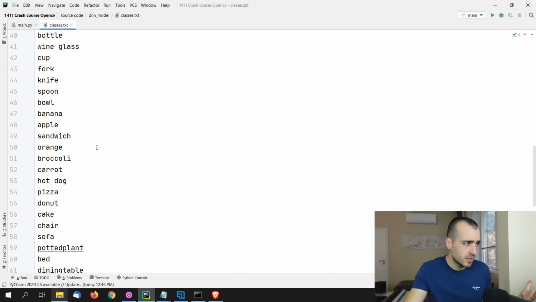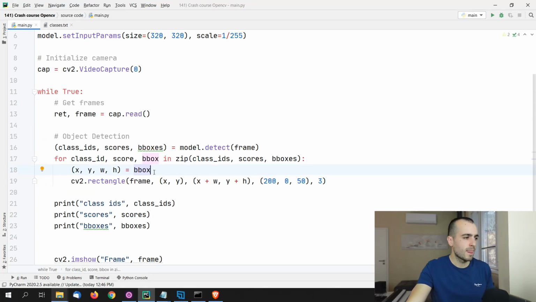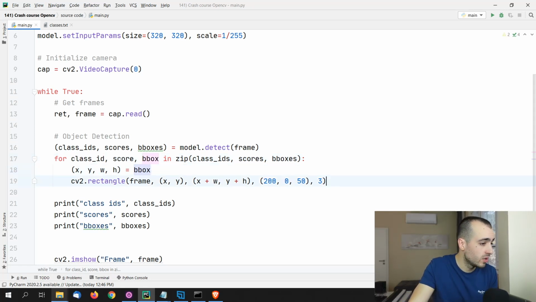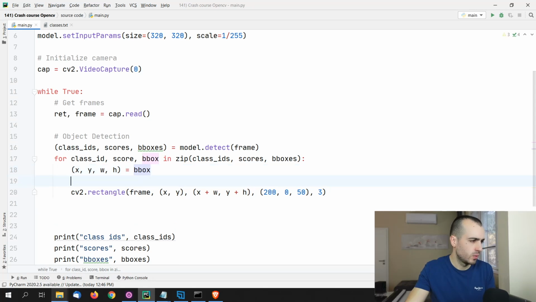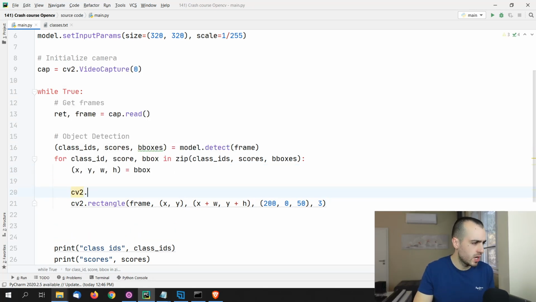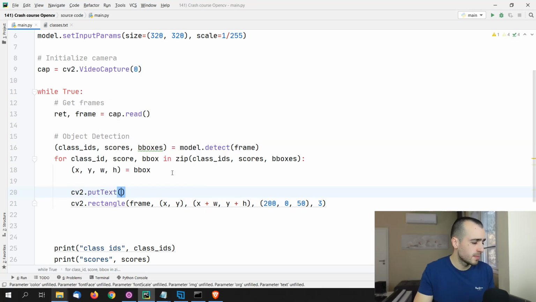Now we have the list. Of course, we don't have to go and look at the list. The code should tell us what that object is. So we need to proceed with this. In order to get that, we have the class ID. Let's show the class ID with cv2.putText.